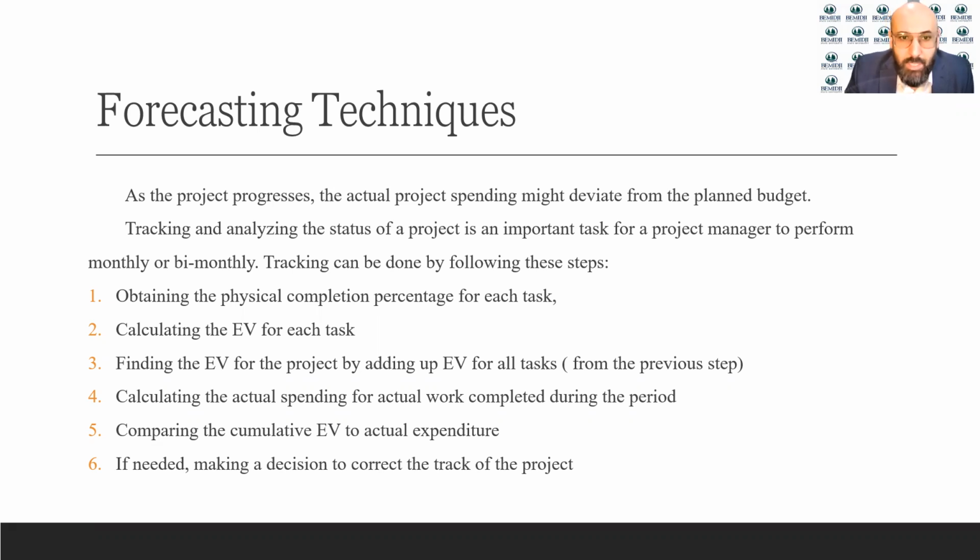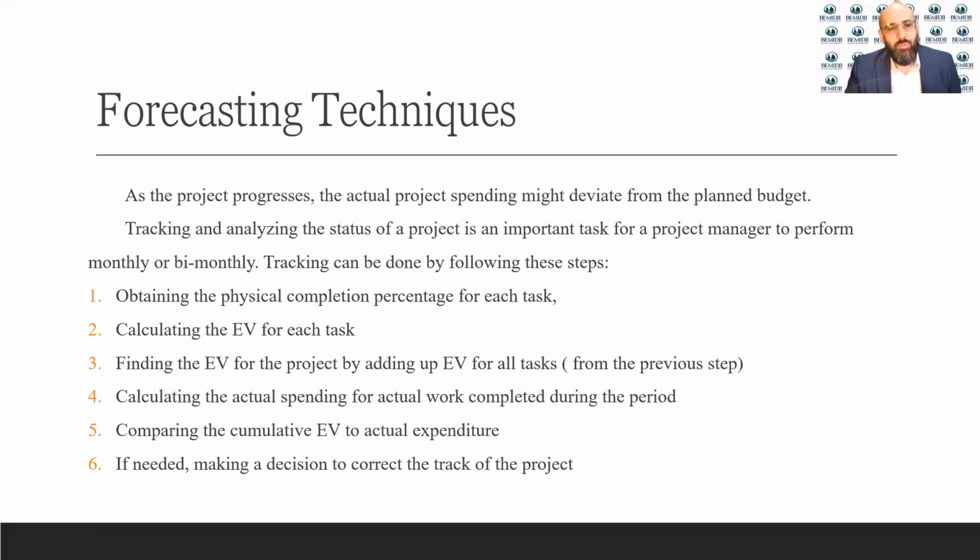These forecasting techniques will help you to make some decisions regarding these cases, whether you are behind schedule or over budget, and we will work on these techniques to be able to make a decision based on data, of course. As the project progresses, the actual cost spending might deviate from the planned budget. Tracking and analyzing the status of a project is an important task for a project manager to perform monthly or bi-monthly. Tracking can be done by the following steps.